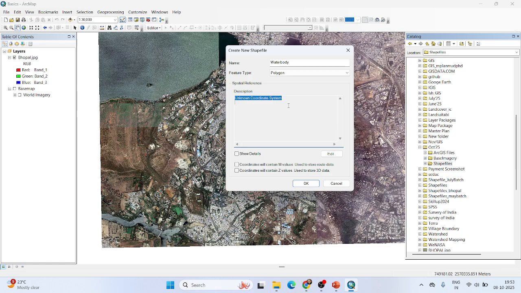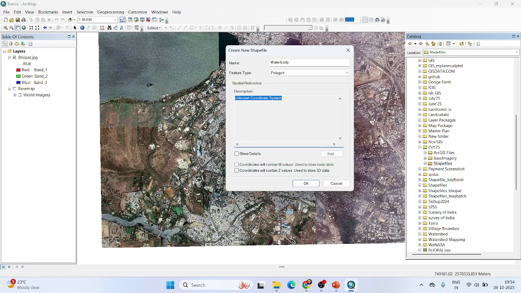Whether it is WGS 1984, GCS or PCS, whatever you want to convey, but this is important. If you do not do this, you may be mapping it here, but it may not appear properly whenever you open it next. Is it clear? So this is important.